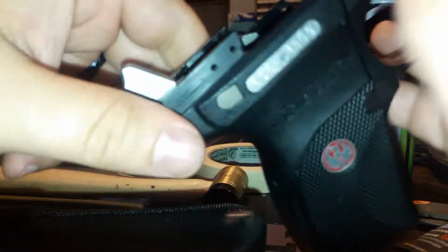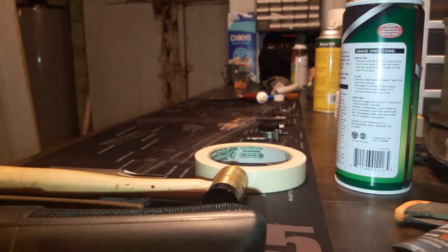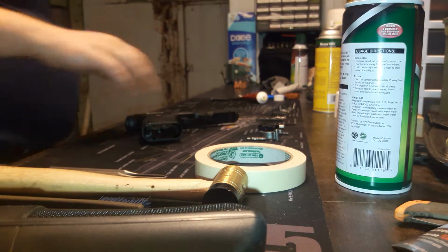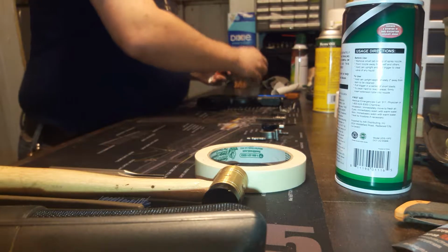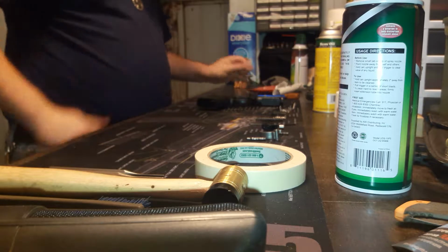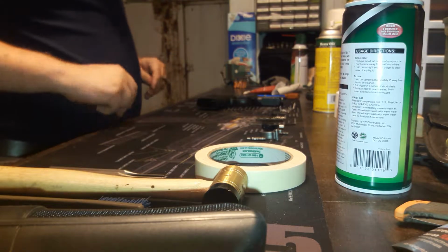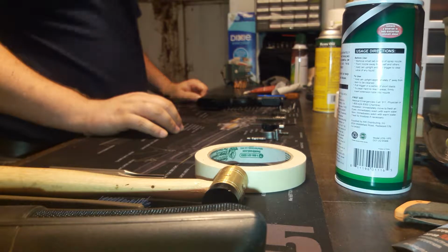What I'm thinking, the reason why the color came off so easily, is they were powder coated. I believe they were powder coated. I do not know how to powder coat, so I will more than likely either A, just spray paint them back to their color, or B, I might just try my hand at some parkerizing. Let's see what happens.